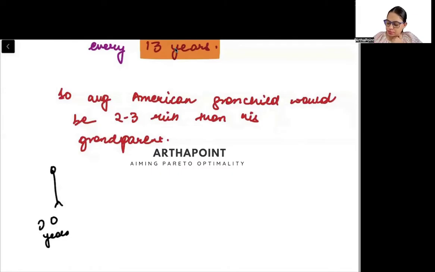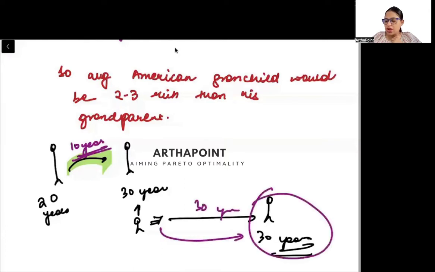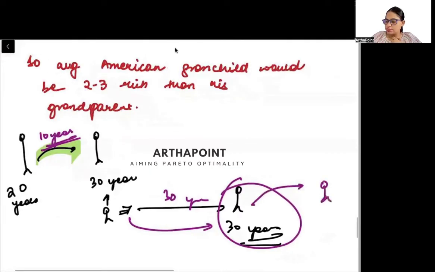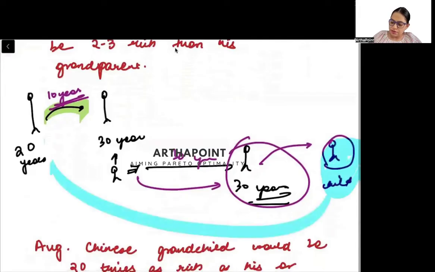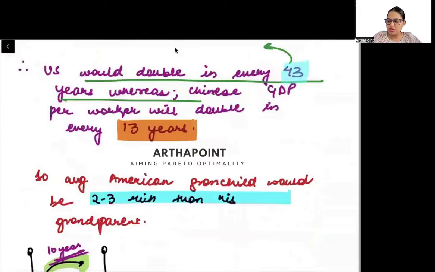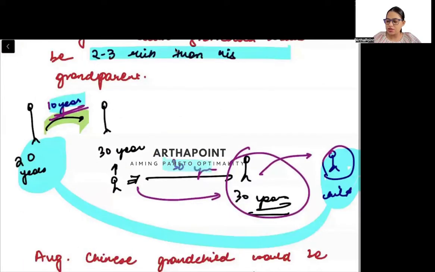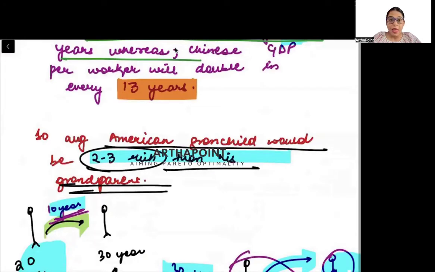Let's say his age is 20 years and he gives birth to a child at 30 years. When he was 30 years old, his baby was born. And this baby, this person in another 30 years will become adult. So first 10 years this person became adult, and then another 30 years, this person's child became adult. 40 years have passed. Then he also had a child. Now, what we are saying is that if we compare the child's income versus his grandfather's income, it will be at least 2 to 3 times. 2 times for sure, doubling in every 43 years. And 43 years have passed. So in every 43 years, the income is doubling, which means an American grandchild would be 2 to 3 times richer than his grandparent.